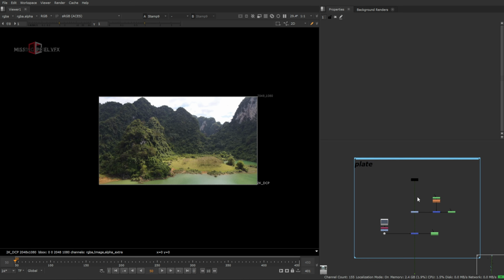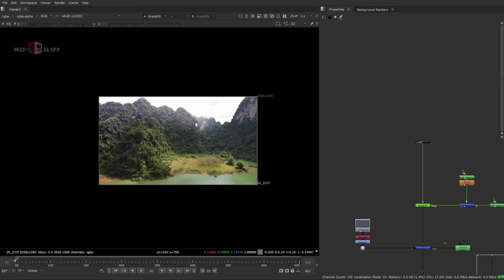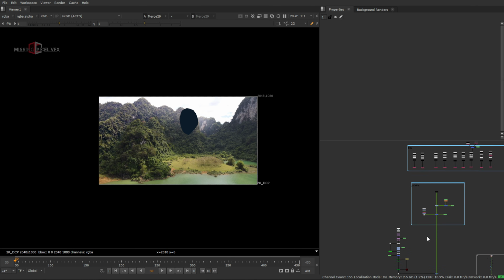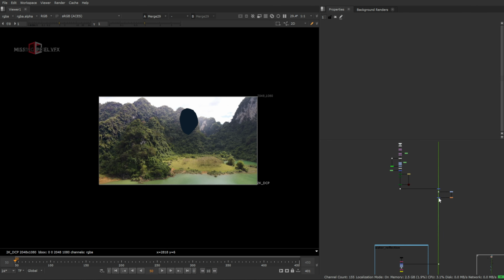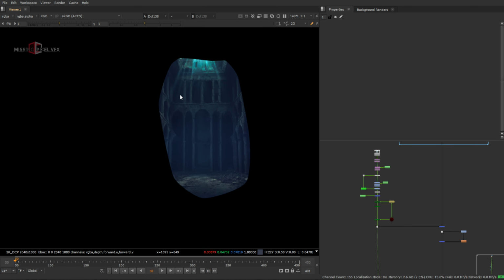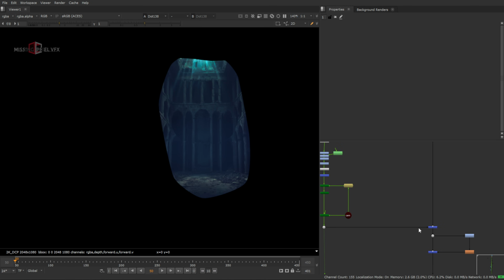So this one is the scan, and I did some grading to the scan. I'll show why I did this grading later. And this one is of course just behind that hole in the background, and I added some details in that. Like I took this castle interior image and just added it on top of that.